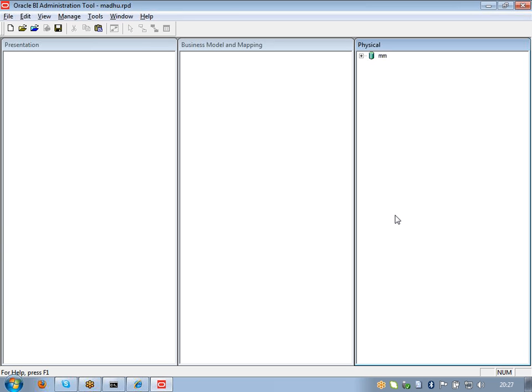I'm going to give you notes. I'm going to type and explain all this in your next class, but today we are just going to see it theoretically. So the physical layer is a layer or an area which contains different physical data sources.